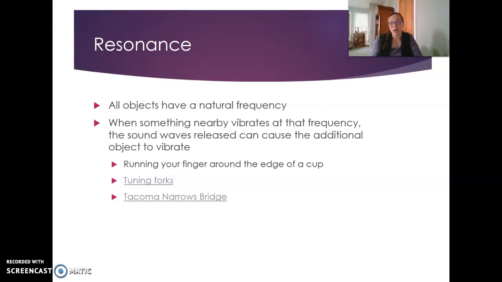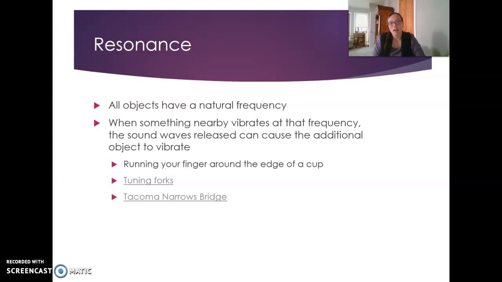Resonance is because all objects have a natural frequency that they will vibrate at. So your kid swinging in this analogy has their natural swinging frequency. If something nearby vibrates at that same frequency, i.e. you pushing the kid on the swing, if you're doing it at the right frequency, if you're doing it when the kid comes back, you're going to make the kid vibrate even more or move even higher, by pushing their swing, which is what your goal is.